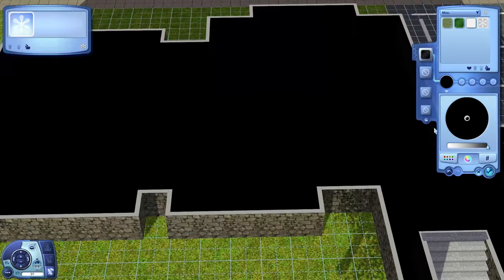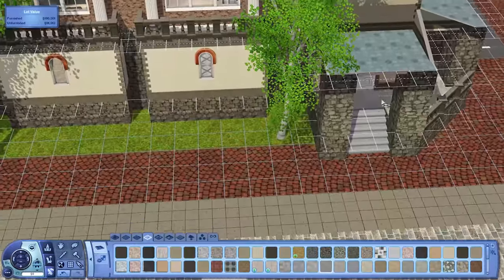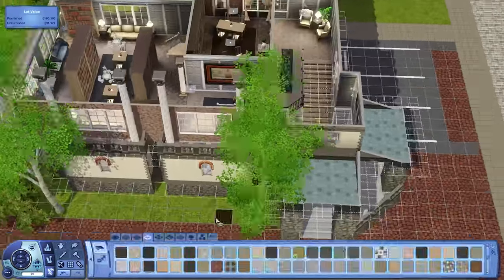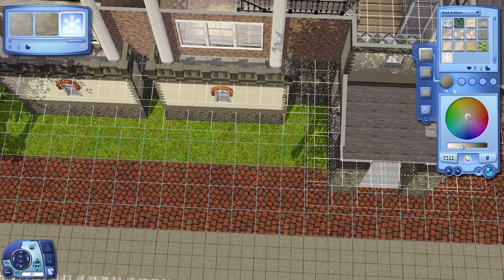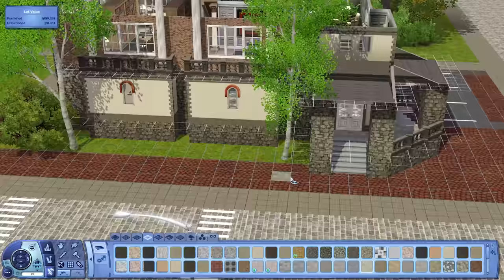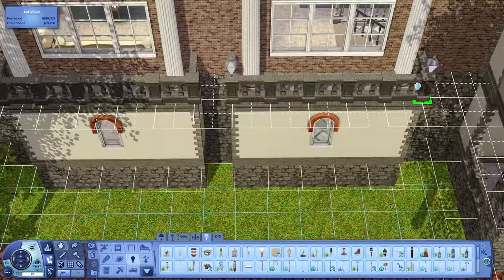But anyway, here I'm just recoloring the areas your Sims can't go black, and putting in some stone there for the front porch areas and these extra little areas here. And yeah, also some lighting as well, just to put on there.